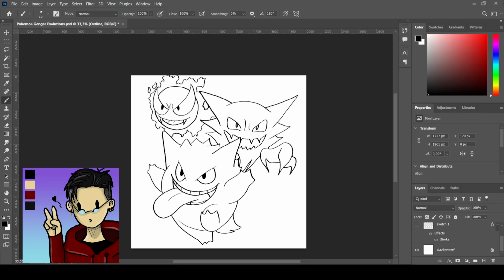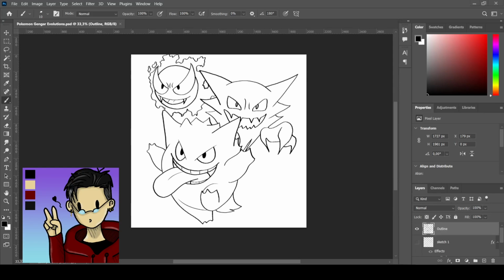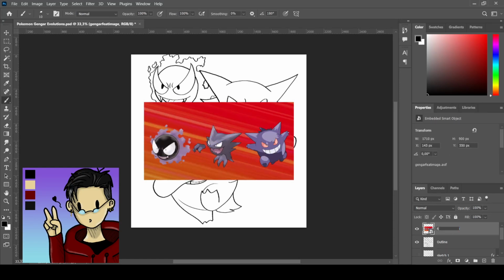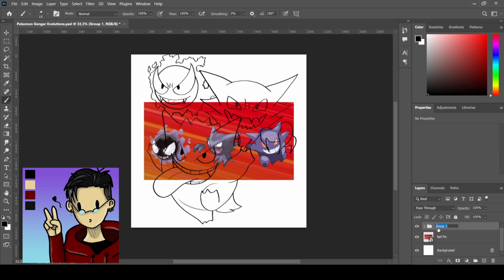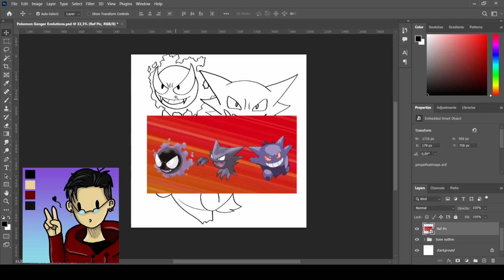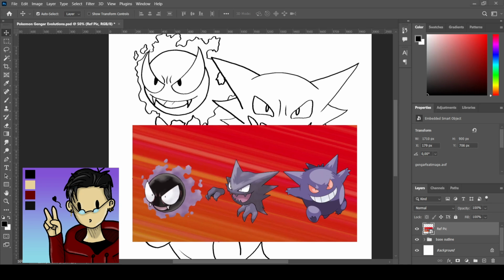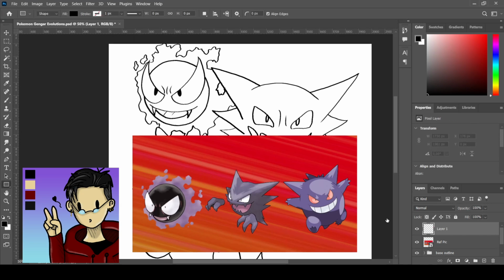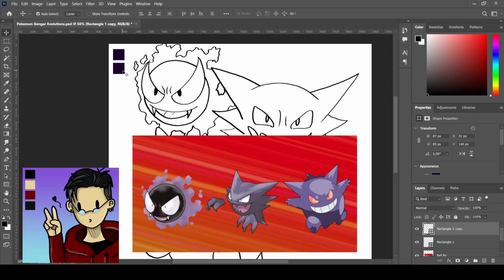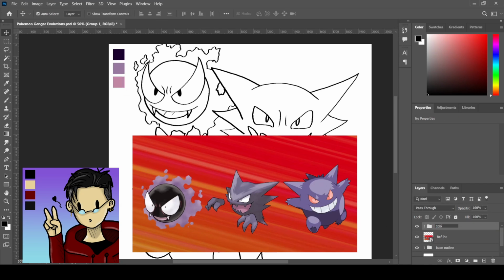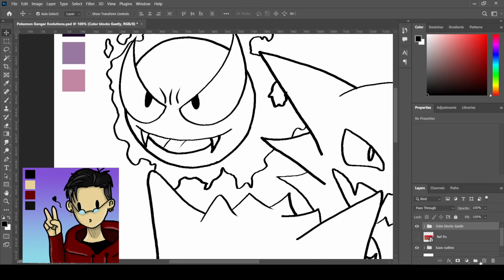So there's the basic sketch done. I'm now going to pull in some reference for the colors and just pull off the net the evolutions so I can try and match the colors. What I like to do is put little color blocks in the top, just selecting the different colors I want and adding them in different layers so it's easier to keep track. You'll see here I save it as a separate file, and then I'm going to start coloring, laying the base color down based on those.